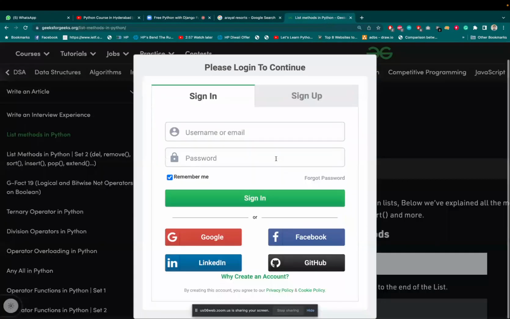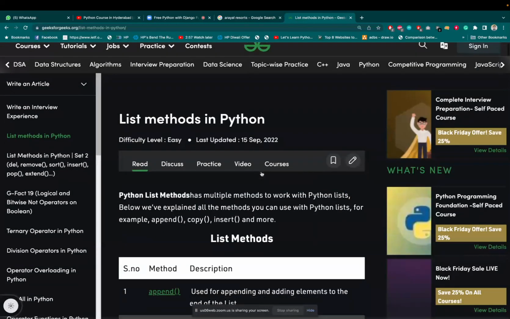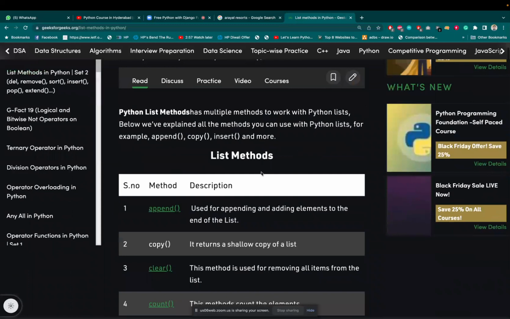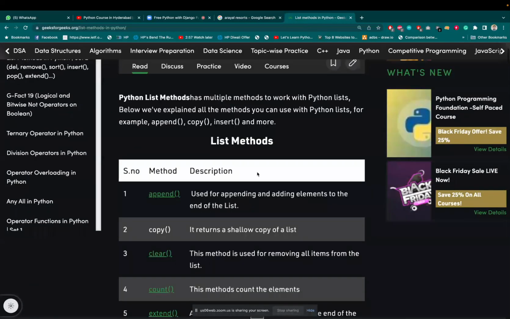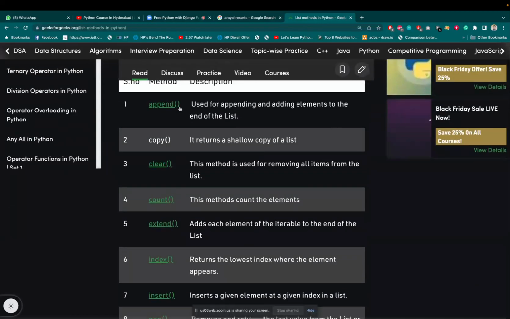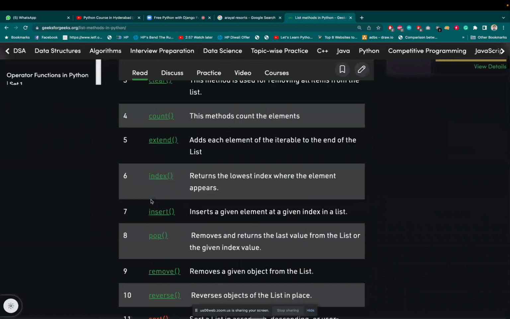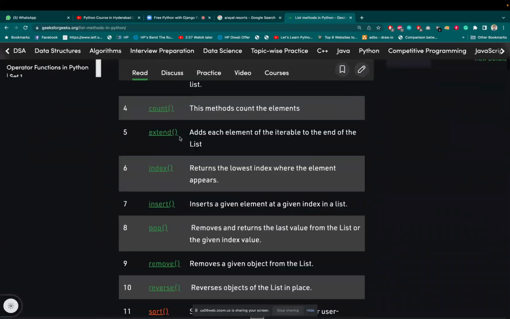Nowadays it has become huge, with a lot of data available. You can find what a list is and the different operations we discussed: append, extend, and sort, which sorts the list. There are some 12 operations, so please go through this link.